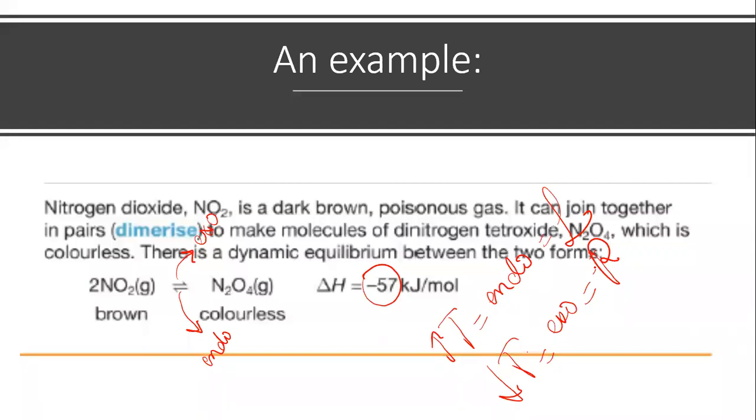So if they ask what happens when we increase the temperature, what will you observe? You will observe that the brown color is going to become much darker. What happens when you decrease the temperature? We will observe that the brown color becomes a lot lighter. So this is basically how you're going to figure these questions out. Okay, so that is what you had to do related to your topic of reversible chemical equilibria, reversible reactions.